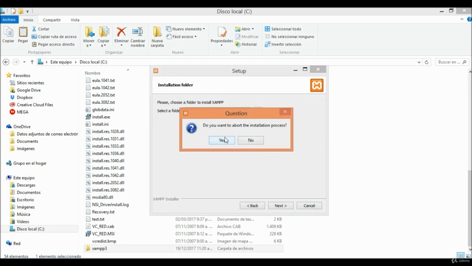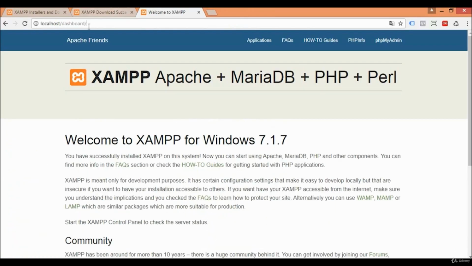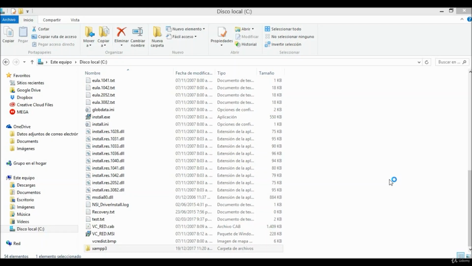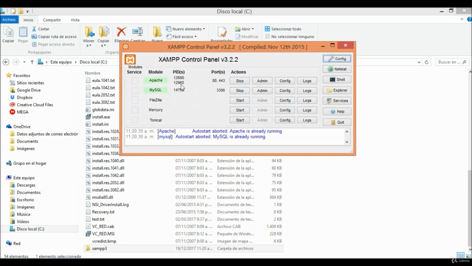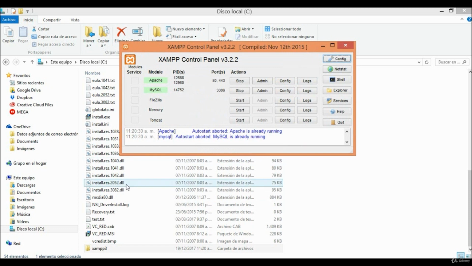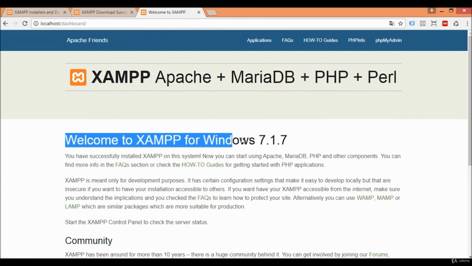How can you check if it's working? As I told you before, we need to open it. For example, I have my shortcut here on the start page. I click on it and then the services start right away because I configured it that way by clicking these checkboxes, and when I type localhost in my browser, it opens this local server dashboard automatically.